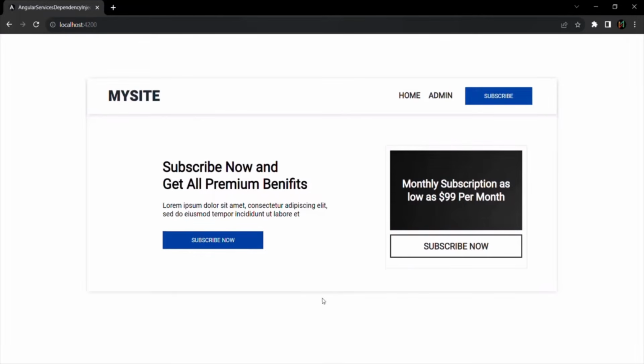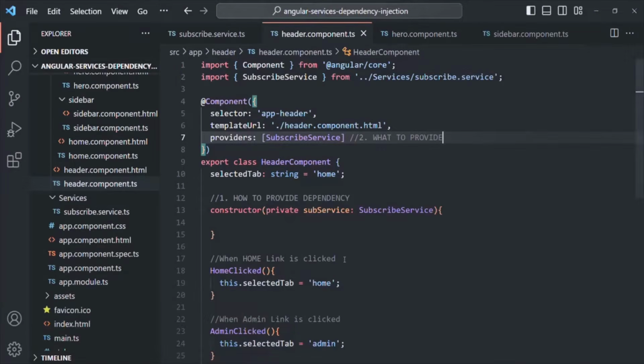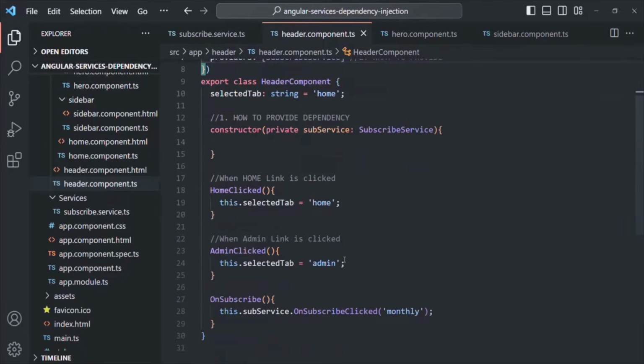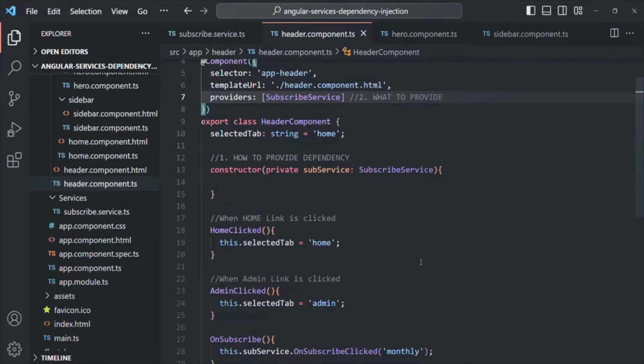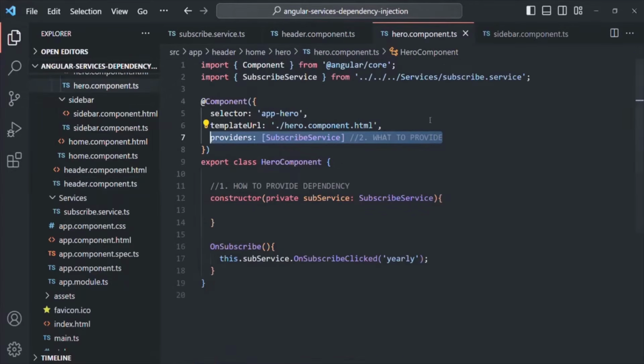The only change which we have done is instead of creating the instance by our own, now we are asking Angular to inject an instance of that subscribe service. So this subscribe service is our dependency. We are telling Angular to inject an instance of this dependency inside this header component class. Same thing we are doing in the hero component.